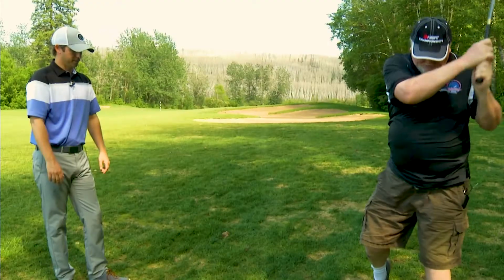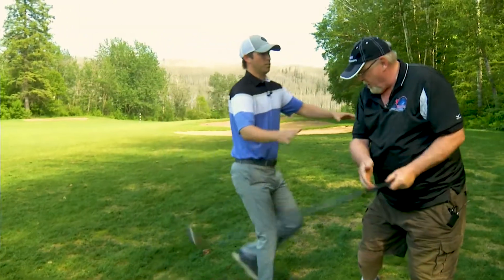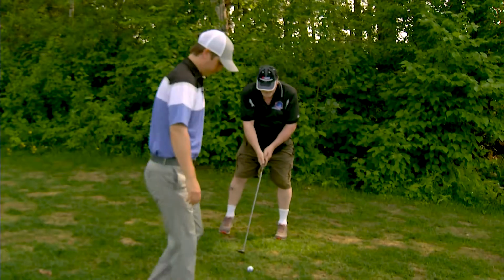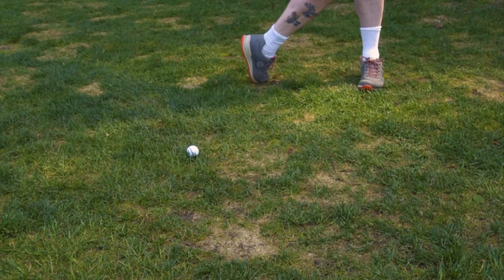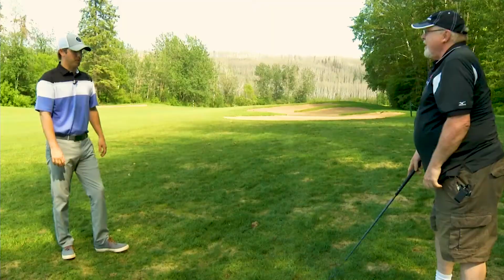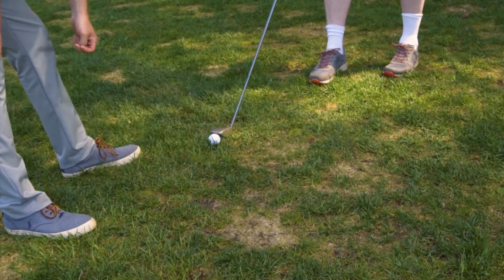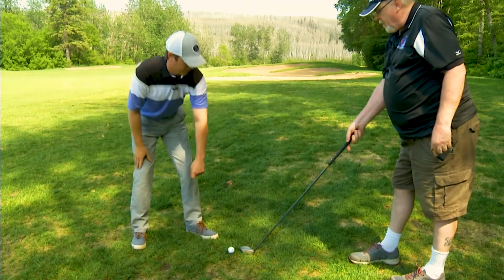Good, perfect. Now, is that the proper positioning for the leg? Yeah, exactly. So we want to turn our belt buckle and our chest to point at the target and hold that. There you go. Try one more time. That time I hit too far behind the ball. Right, so it's trying to find that happy medium. So if you start right behind the ball, okay, that's where you're trying to deliver the club back to. So you set up here, that's where you're trying to hit. Okay, so now, set up to it again.